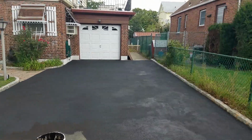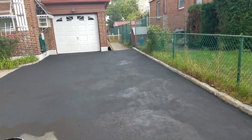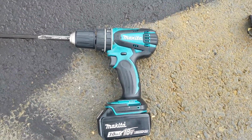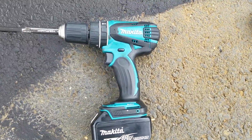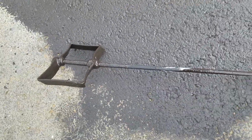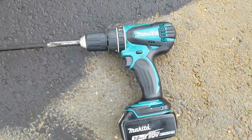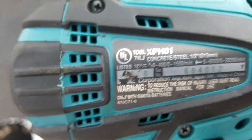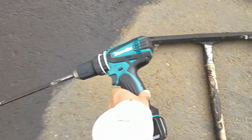Just finishing up another seal coat job here with the old Makita hammer drill. This is their brushed version. I love this brush with my mud mixer, 24-inch mud mixer. Battery lasts forever. This is the XPH01.